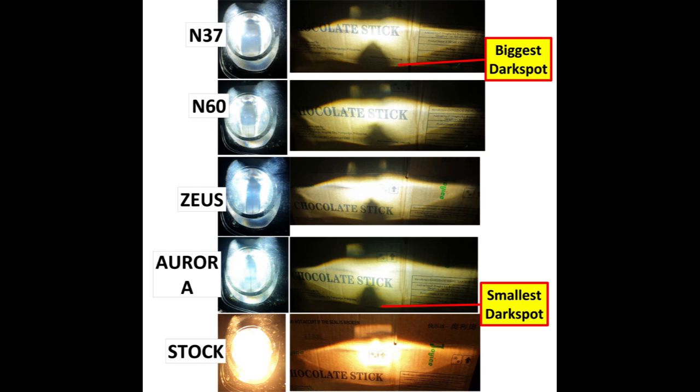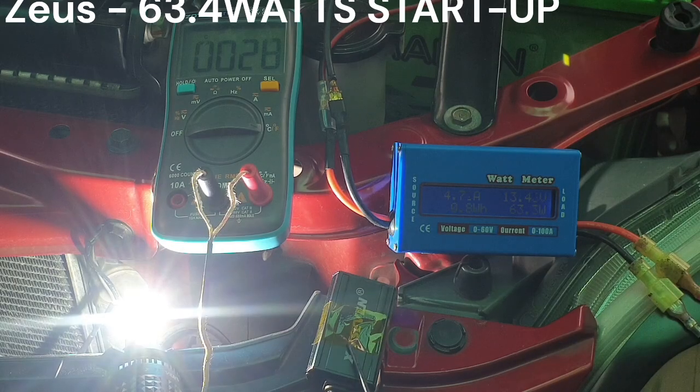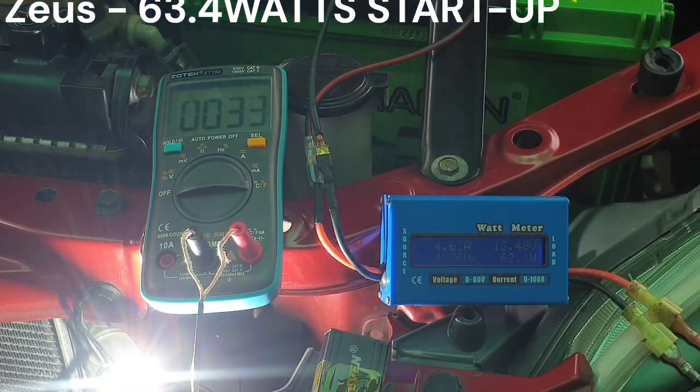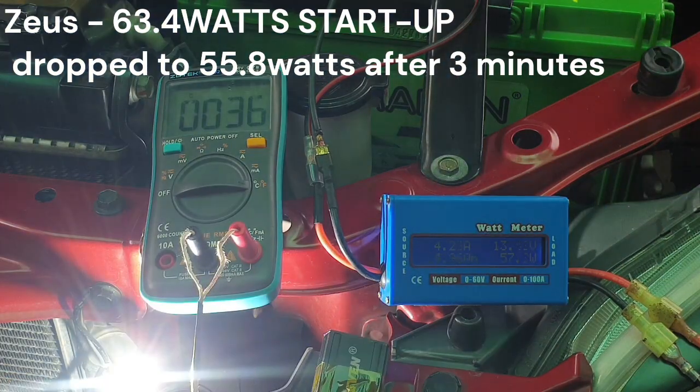In this picture you will see below the beam pattern a cone-shaped dark spot. By the way, this is a Toyota Wigo (also known as Agya or Daihatsu Ayla) 2023, with a 2.5-inch projector lens and H11 socket. Its projector lens construction is also the same on other Toyota models with headlight projector lenses, such as the Fortuner 2016, Vios, and Innova V variants and other models.